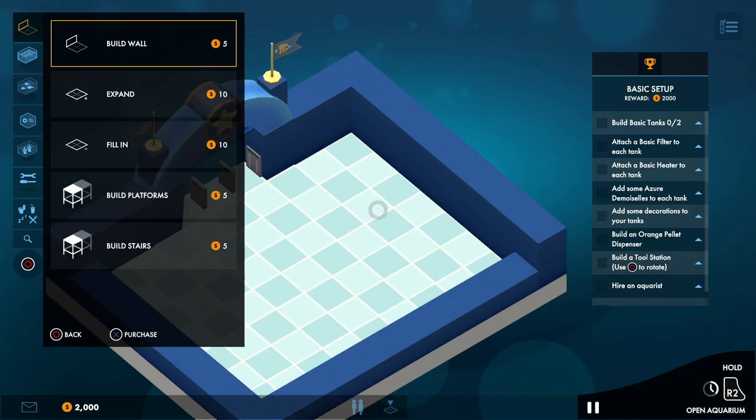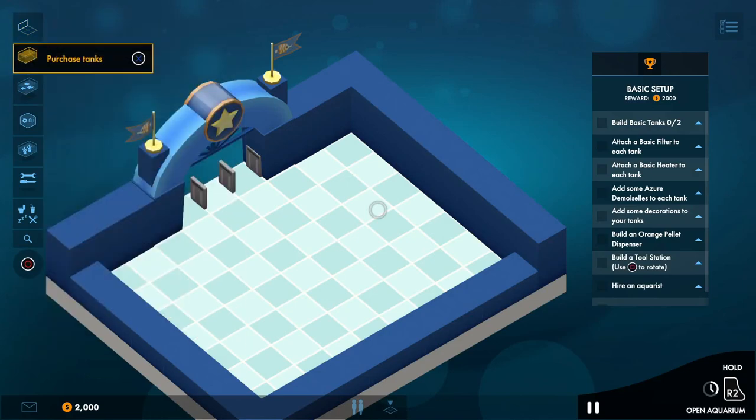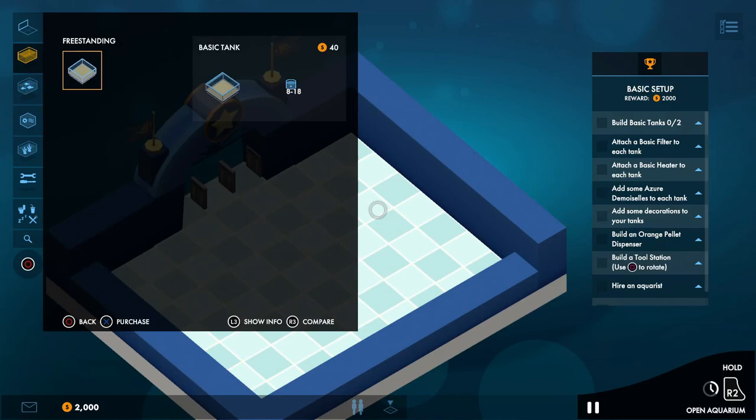Building tools. Walls. Okay, so maybe we do just... It says build basic tanks x2. Attach a basic filter to each tank. Should I just buy the tanks? Basic tank. Oh, okay, basic tank. Freestanding. Purchase.